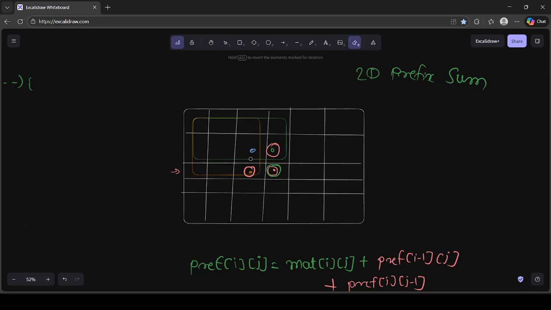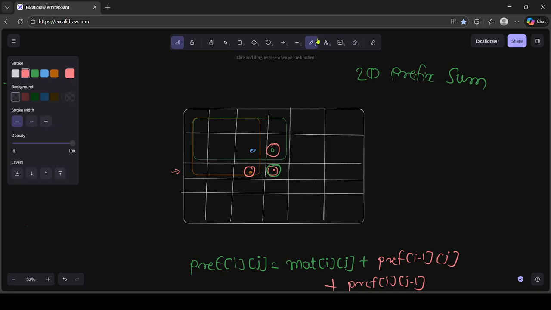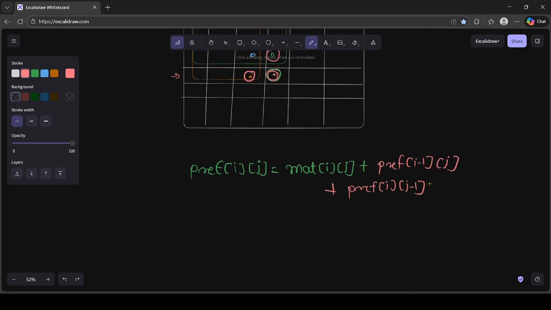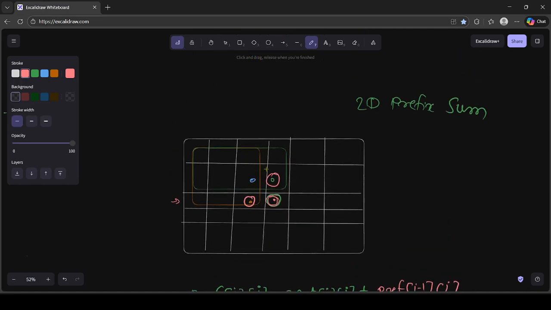As it has been added twice, we will subtract it. It will be subtracted only one time, and this element represents this thing, mat of ij. Now we just have to subtract pref of i minus 1, j minus 1.